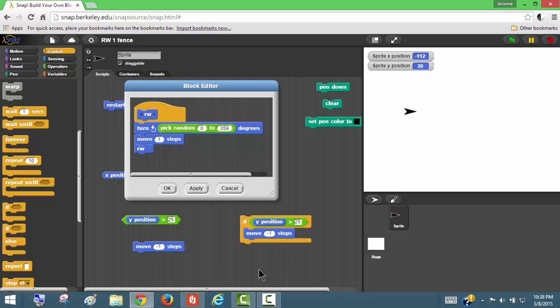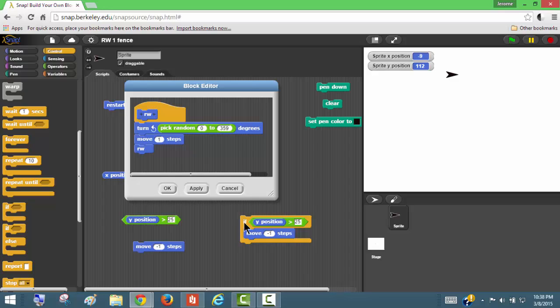So will the sprite back up if I click it right now? Yes, it will. It's too late to do any good right now because it's so far. No, I'm sorry, it's okay right now. It's 20, so we'll be all right. I was still thinking we're back up the top there. Okay, so it shouldn't do anything. Okay. All right. Now if I click it, it should back up.